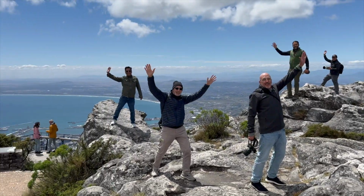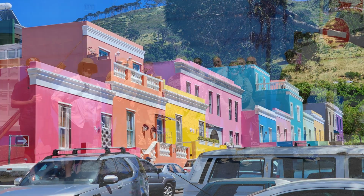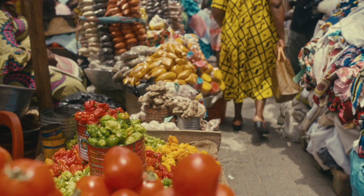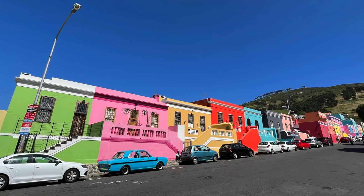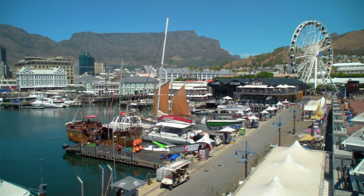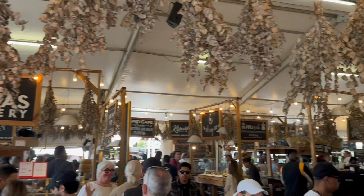So we of course do a city tour in Cape Town. It's such a fascinating place. One of the really interesting little neighborhoods is called Bokaap, really colorful Cape Malay houses. It's a great place to take a few photos, check out some of the local food. We go to a city market, which is really thriving and bustling. Also, of course, we learn about the really fascinating history of Cape Town. From the colorful houses of Bokaap to the company gardens, which has so much history, to the V&A waterfront, where you can eat or shop till you drop, and it has one of the most fantastic farmers markets.